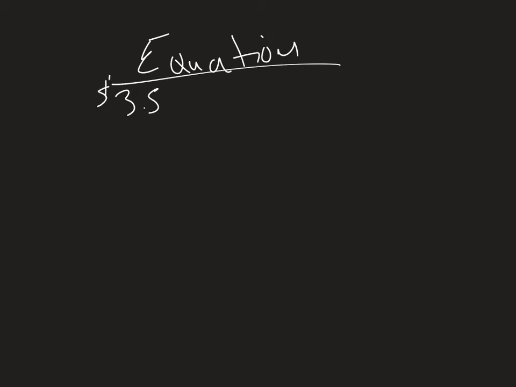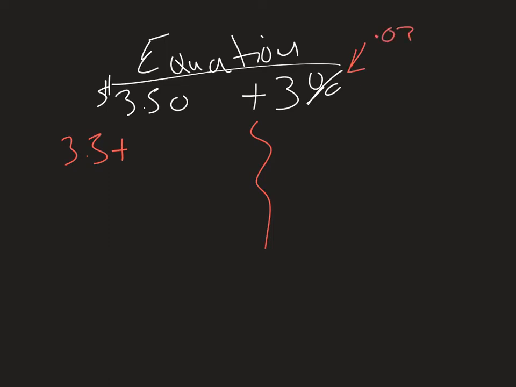So let's talk about how to do this with equations. So if we're thinking about this, my candy bar costs $3.50, and I'm going to add 3% of that back to it. So there's two kind of schools of thought here. One is I take the $3.50 and I'm going to add 3%. Now remember, 3% as a decimal is 0.03. And you could also think of it as 3 over 100. That's what the percent means, 3 out of 100.